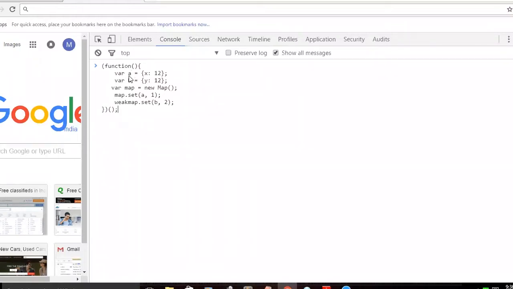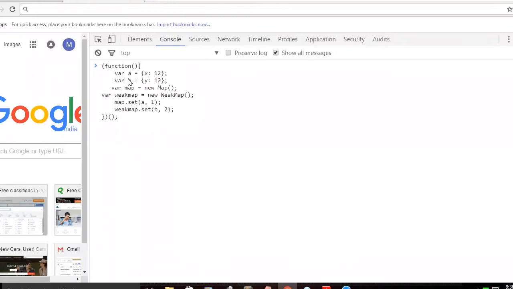Consider A as some object, B as some object, and then I have a Map and WeakMap object. So I'm yet to write one line here. Variable weakMap is equal to new WeakMap.